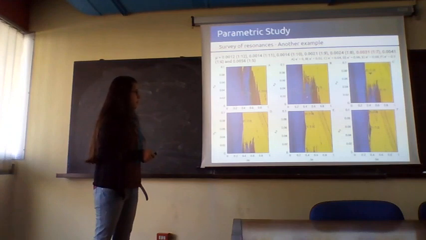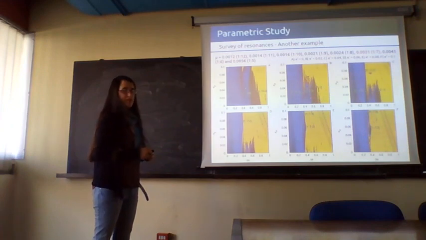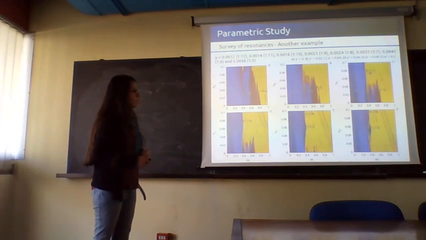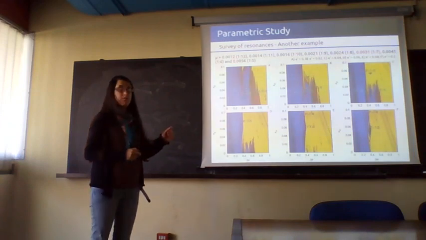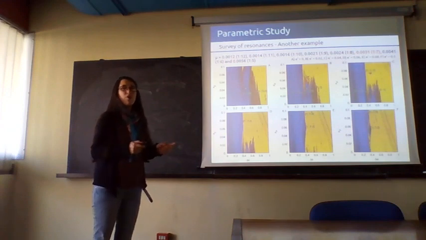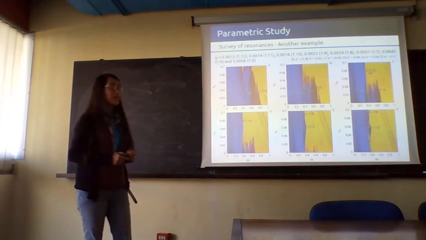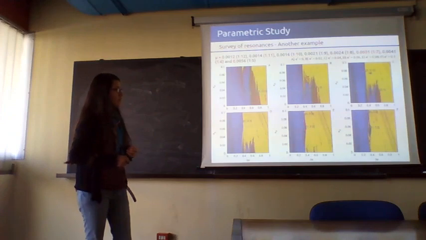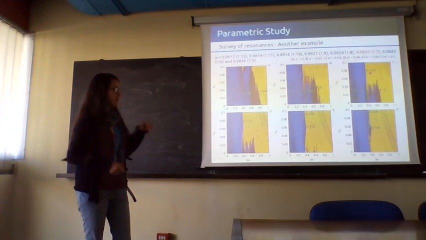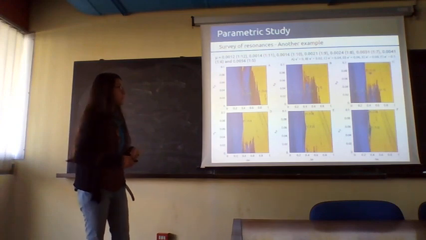Also, another feature is that as the eccentricity is increasing, these transversal resonances are appearing for higher values of EP and going down in this direction. So we see next to the 1 to 7, we have the 1 minus 7, 1, of course, because the third frequency that is here is very small, so the orbit cannot be very far from the one that is trapped in the secondary resonance. If we increase the value, the other associated resonances of the multiplets are appearing, so it is, let's say, 1 minus 7, 2, minus 7, 3, that are going down and disappearing inside the chaotic domain as far as EP increases.